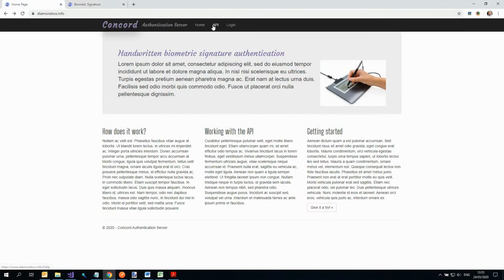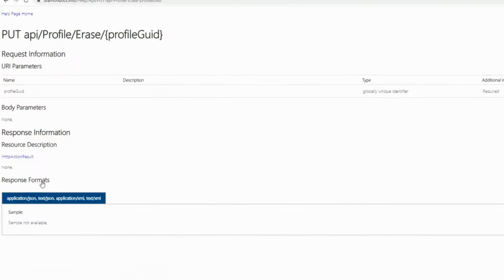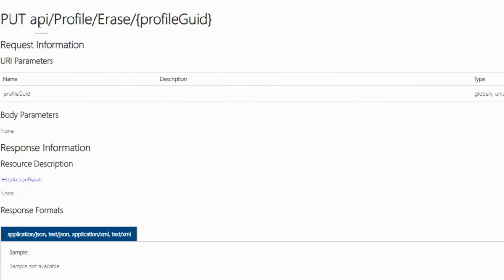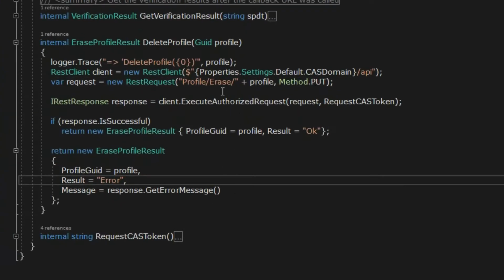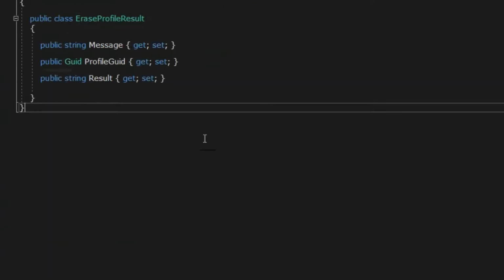You can see the methods here on the API help page. Next, I'm executing an authorized request, and if done successfully, return this object, which is delete profile result.